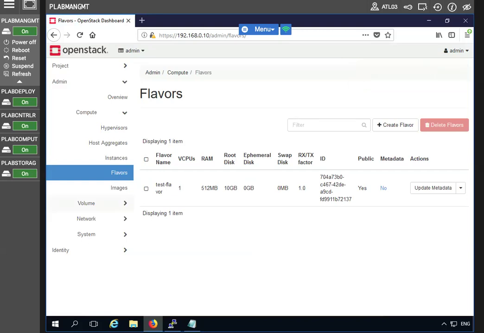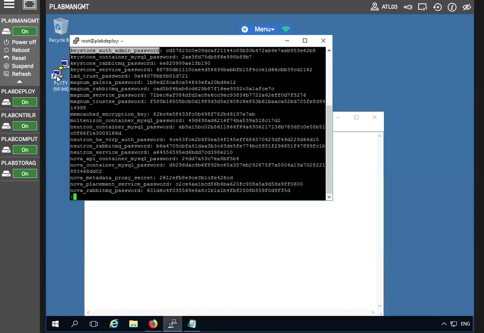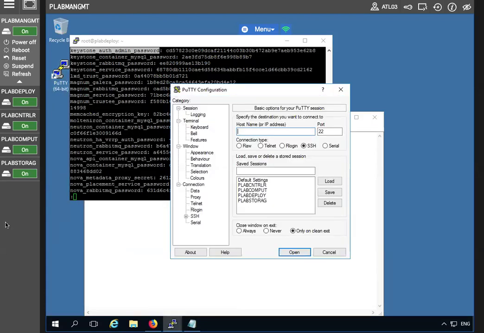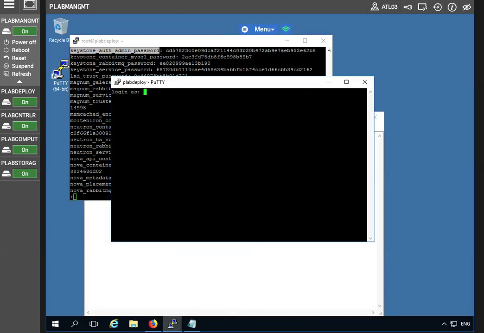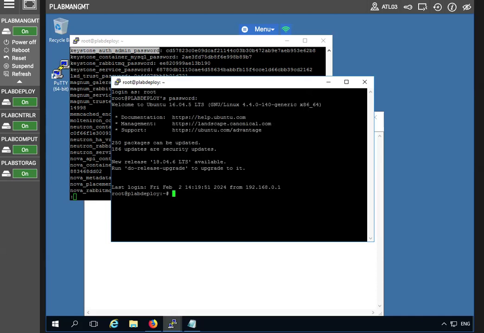Now I can actually create an image in an OpenStack instance as well. It needs to be created before an instance can be created in the environment. So I can go to my trusty PuTTY here, which I use for the password to log in. I'm going to use deploy to open it up. I'm not going to put you through everything, but I do have to connect to another node by establishing a secure shell connection, and then a few other things like determining the name of the container so I can see it and then access that utility container. And I'll place you on the other side of that.